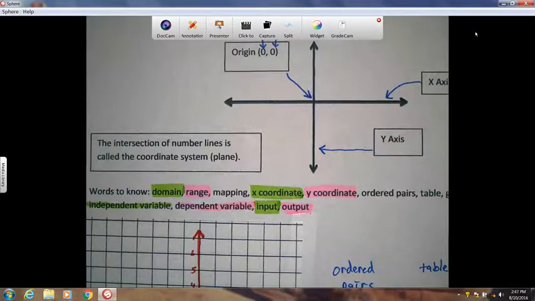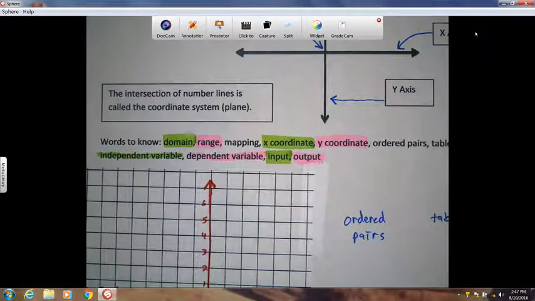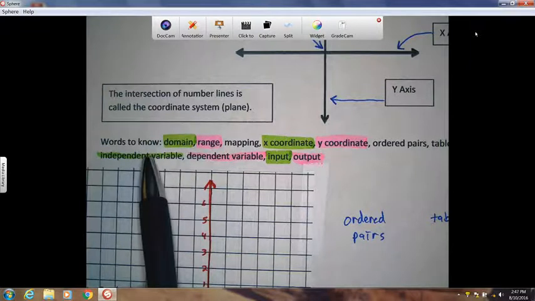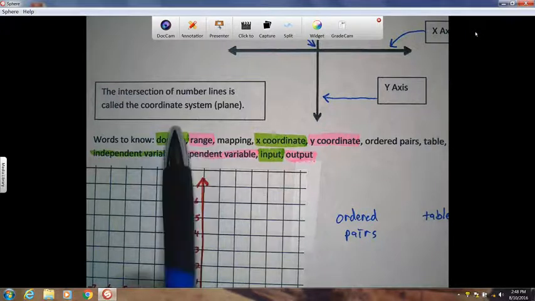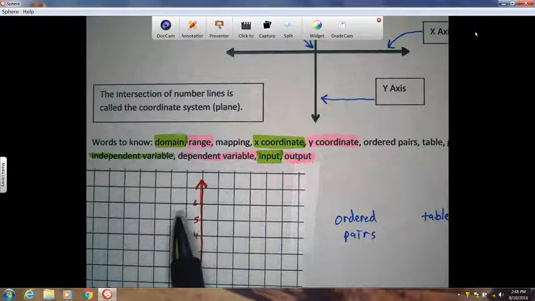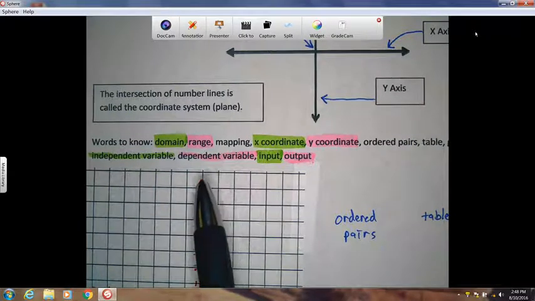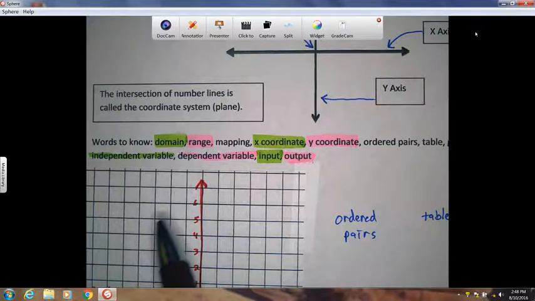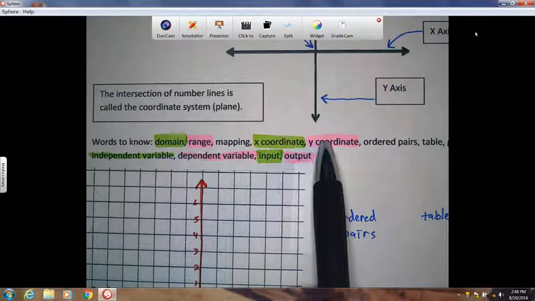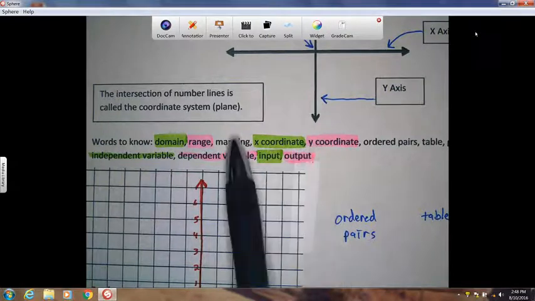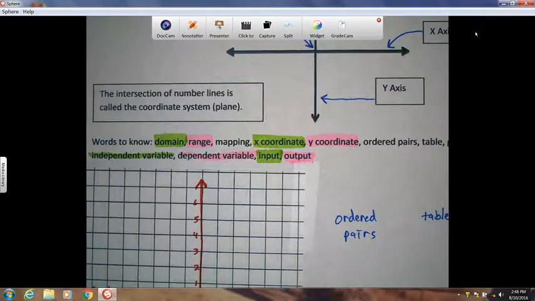Here on some of the things you need to know, I went ahead and highlighted things that you need to know that are together. Domain, independent variable, x-coordinate, input. Know that these are the same. These are all the same grouping. Make sure you know those are all together. Memorize those. And the pink: range, dependent variable, output, y-coordinate. Those go together. So make sure you remember the green list and the pink. Okay, so the other things to know.